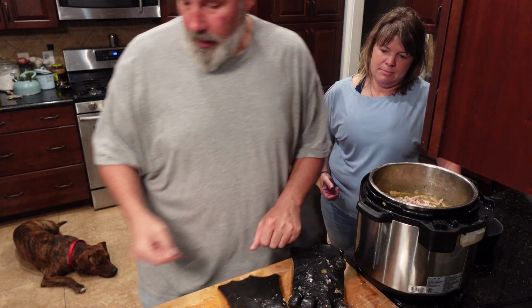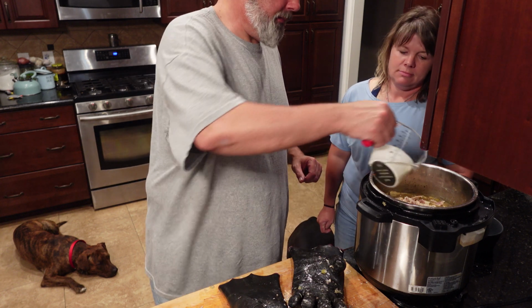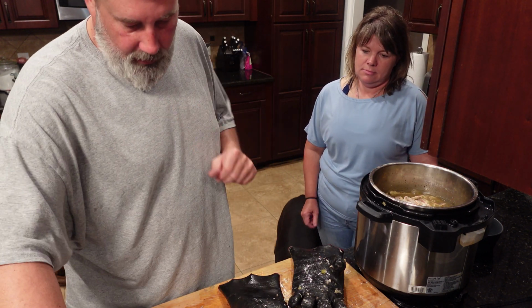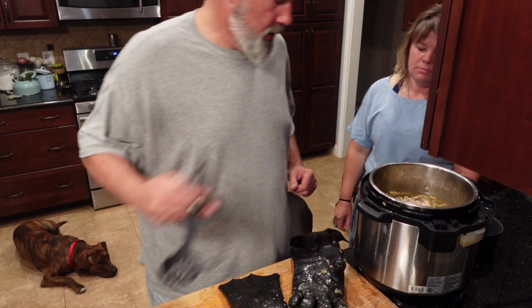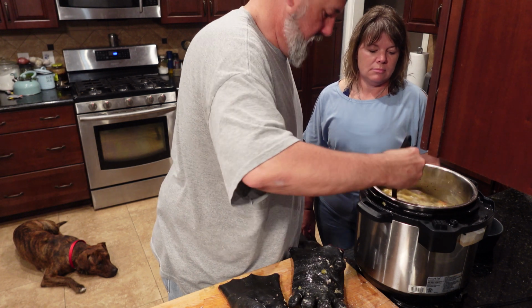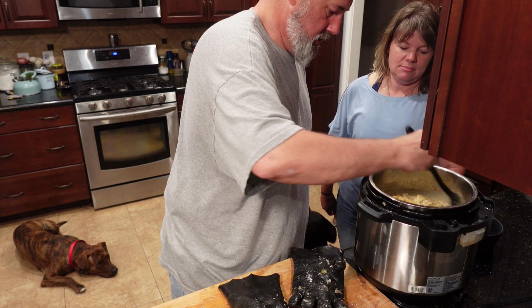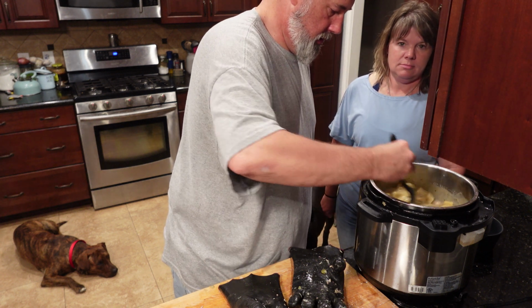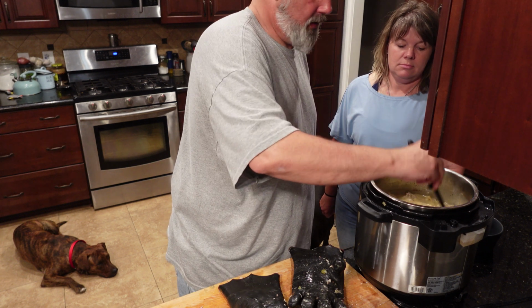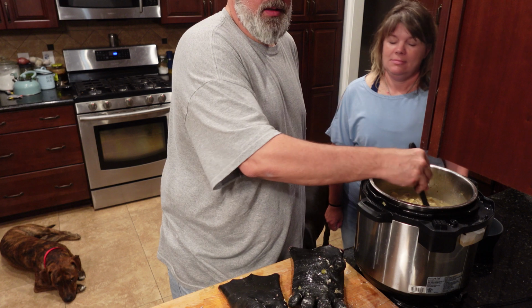All right, and add half a cup of heavy cream. Okay. And then stir, of course. Now, from here, I suggest you dish it up and let it sit.